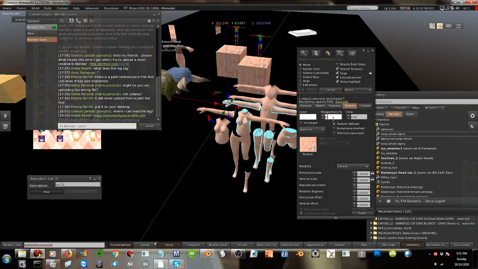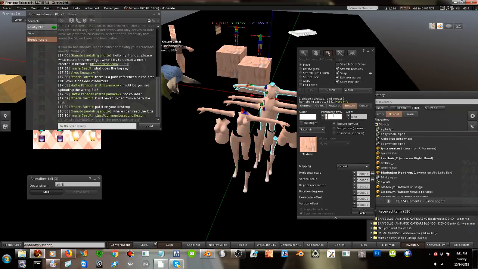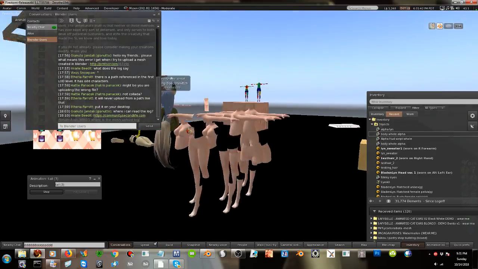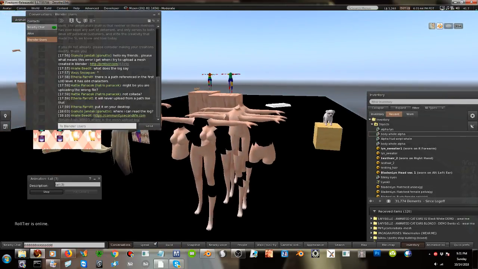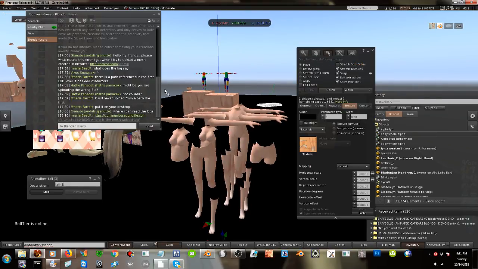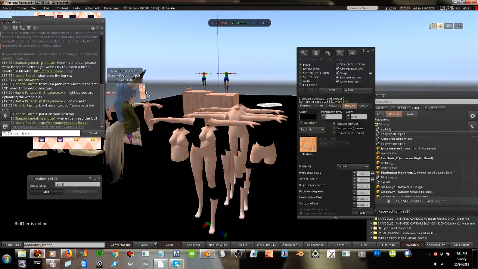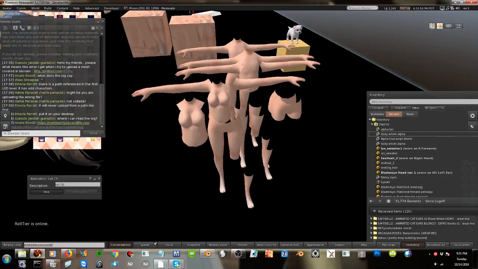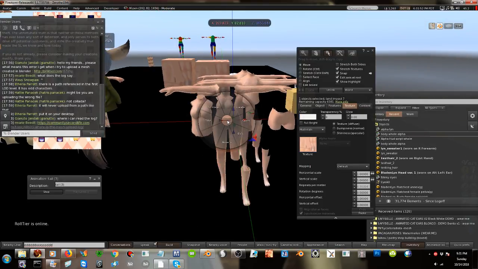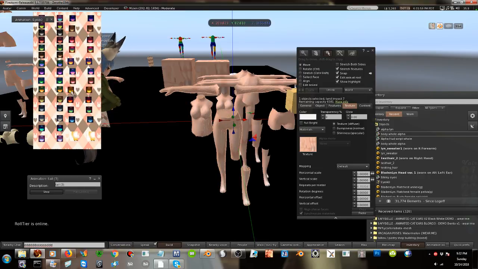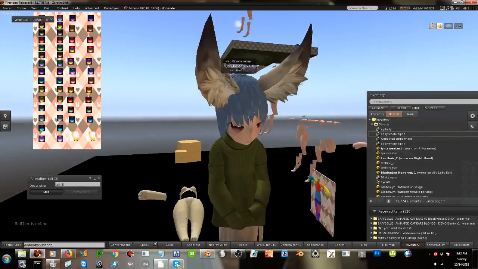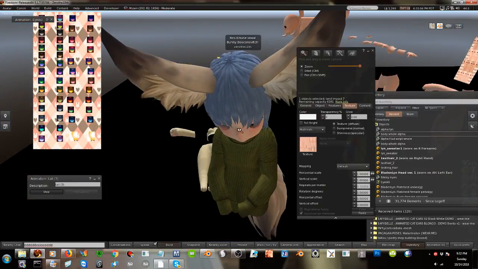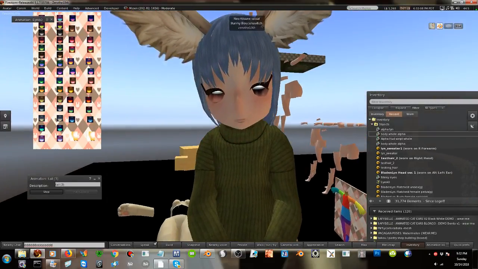Their skin looks really soft. Oh! This happens to the face if you take off the body.